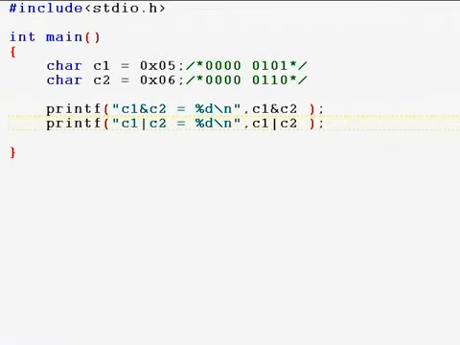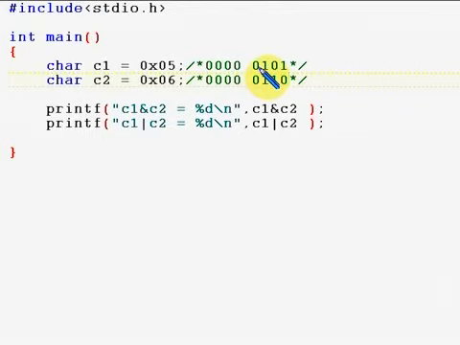What I'm going to show you now is actual bitwise operations in a program. I've written a very small program, and I'm not writing it in front of you just to save time. I've initialized C1 to 5, that is 101 in bits, and C2 to 6, that's 110 in bits.